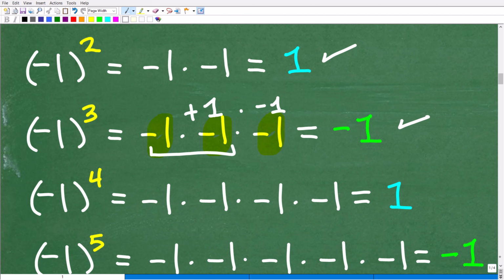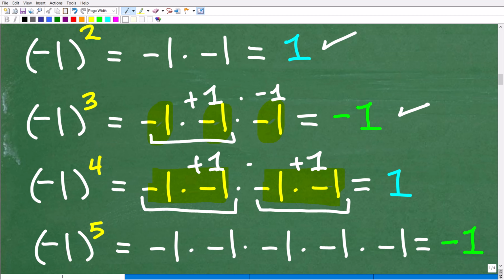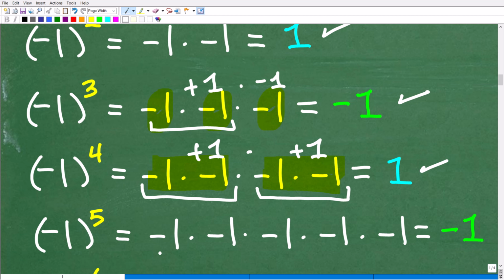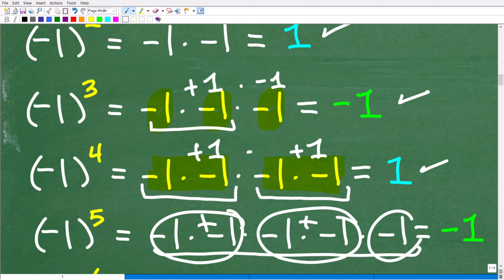And we can confirm these results. We see this, right? So we're trying to look for patterns that can help us answer this question. All right, how about -1 to the 4th? Well, here we have -1 times -1 times another -1 times -1. Of course, this is 4 -1s. Now, when we look at this, we're just going to try to be smarter about the patterns here, right? So we already know that -1 times -1 is a +1, so this is a +1. This is a +1, so +1 times +1 is a +1. And then over here, I have -1 to the 5th. All right, so when I multiply all these -1s right here, again, we have -1 times -1, this is positive. Positive times -1, this is positive times negative is going to be negative.